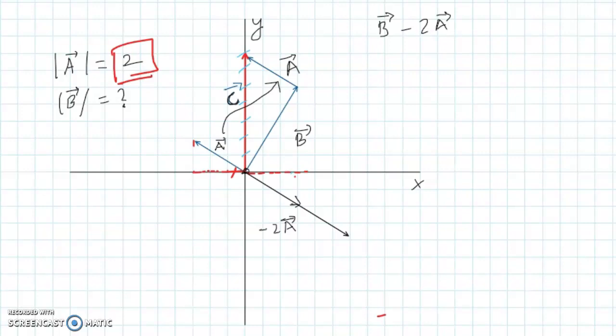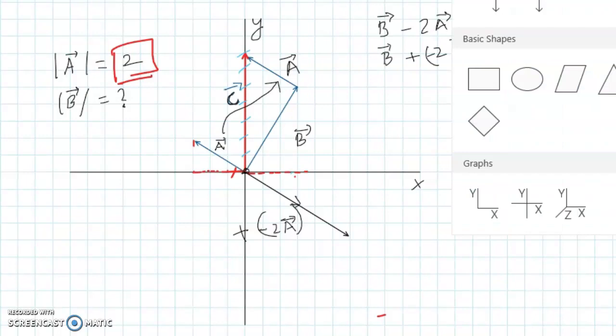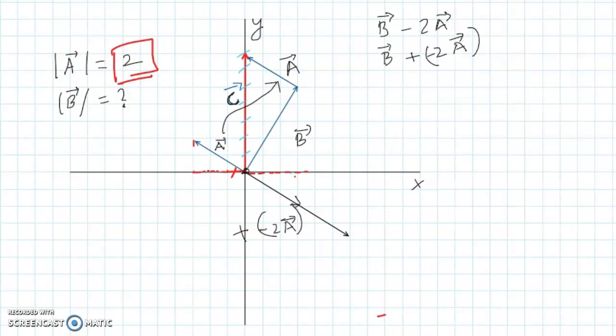So now, what is b minus 2a? That means I need to add b with negative 2 times a. So it is negative 2 times a. I need to add this thing with b. So what I need to do is drag this vector to the tip of a, or drag a on the tip of this. So let's bring the a vector here. It will be easier perhaps. Here our a vector should be drawn here.